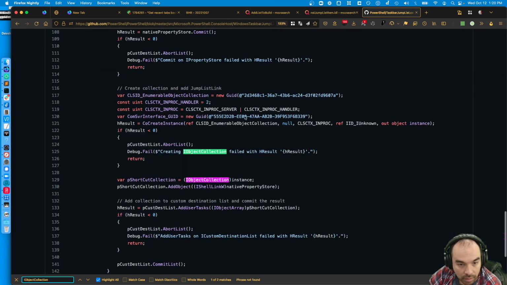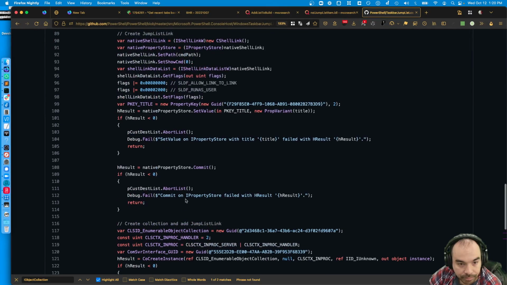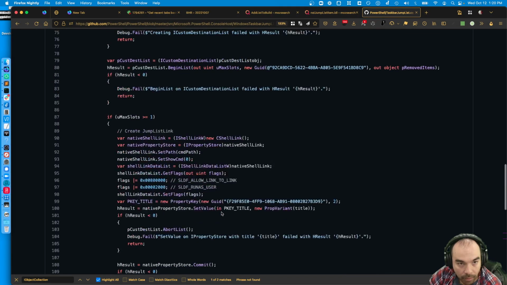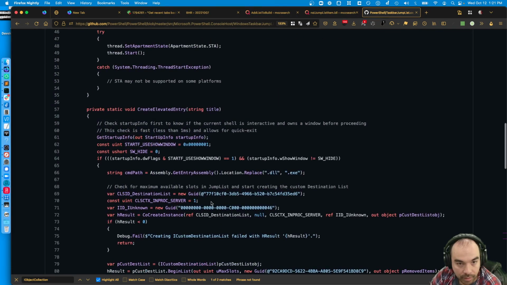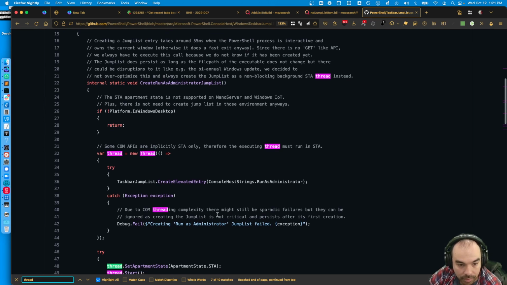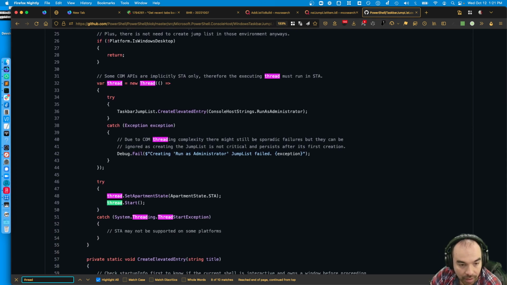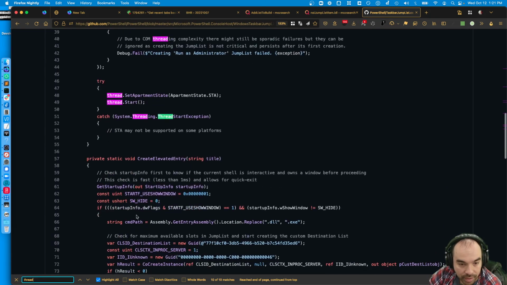Okay, this is how they commit lists. What thread does this run on? New thread, create elevated entry. COM threading of the miss. Creating jump lists is not critical. Okay, so create elevated entry.